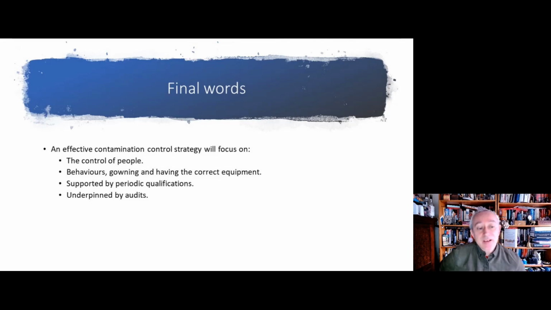Okay, so in this hour that I've spent with you for the contamination control refresher, I've mainly focused on people for this year's theme, because at the end of the day, most of the contamination's going to come from us. So we need to control ourselves. We need to practice the best behaviours. We need to make sure we've got the correct tools, so there are various things like make sure we've got gowns of the right sizes. We need to report those in to our managers and make sure we're getting the right things to wear and the right things to do, and take personal responsibility as well in terms of our personal hygiene, and whether we've had things done, like tattoos, that we feel could be a risk, we better report that in.